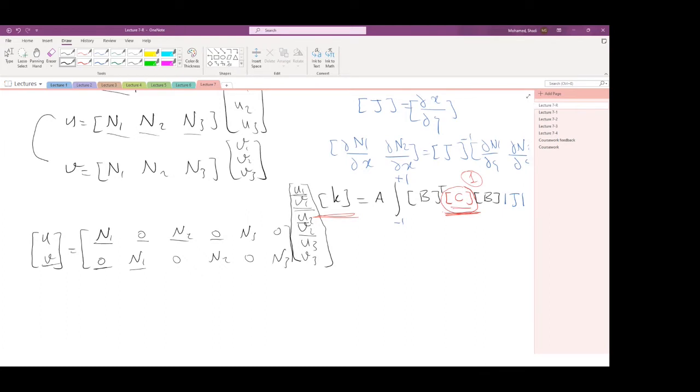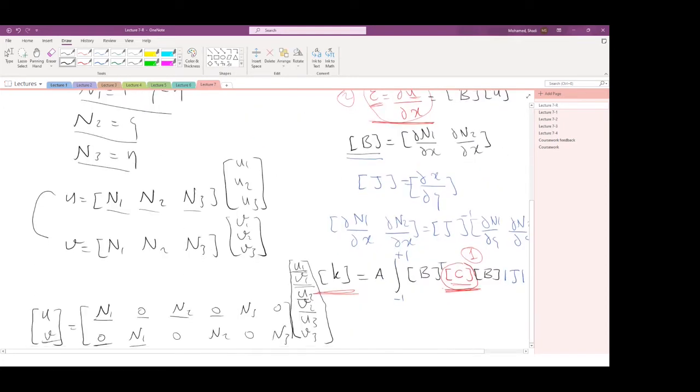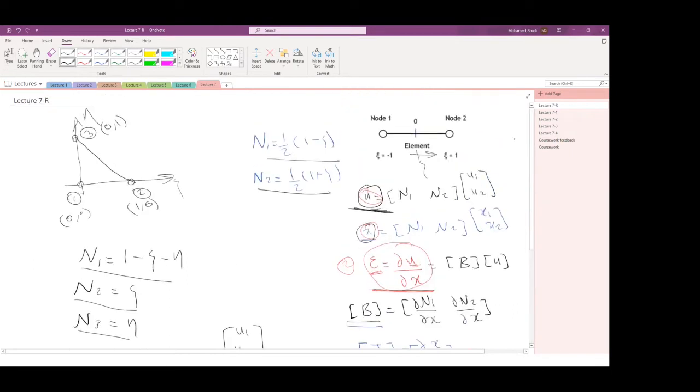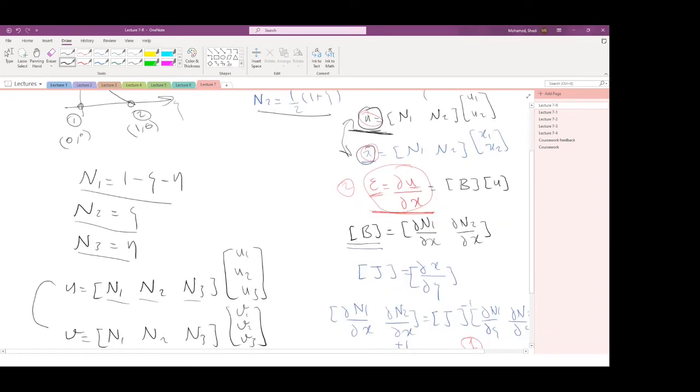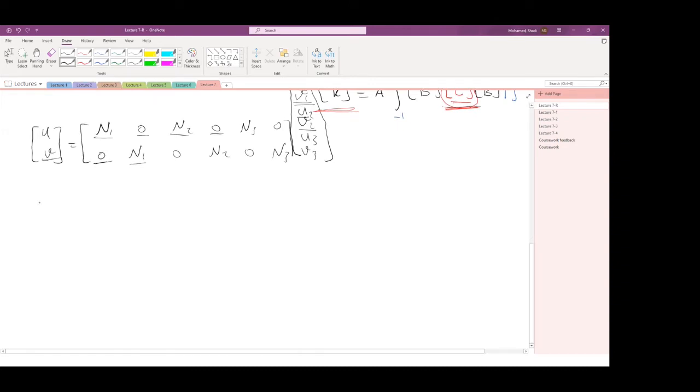All right, so we have an expression for the displacement, just the same like the expression we had for the one-dimensional case. Now we need to have an expression for the coordinates. We have coordinates x and y. Before we had coordinates only x. Now we have x and y are interpolated exactly. I mean, if you look into the coordinates here, you see that u and x are treated exactly in the same way. This is also going to happen in the same way once we move into 2 dimensions. So x and y can be written in this way. This is N1, 0. I just copied the whole thing.